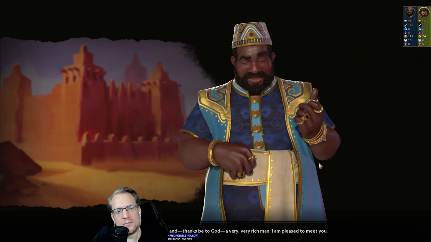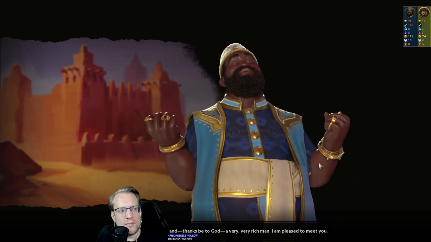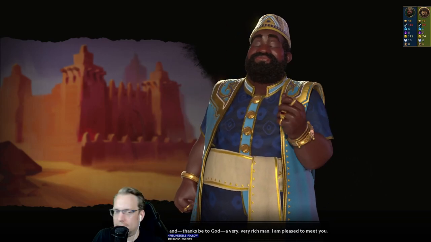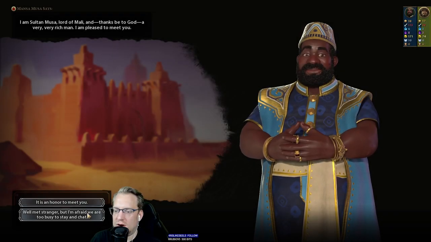Sayyidu Mali. Wa bihamdillah, ana rajulun ghaniyun jiddan jiddan. Tashrafu bi liqa'ikum. All right, build me some of your cavalry.